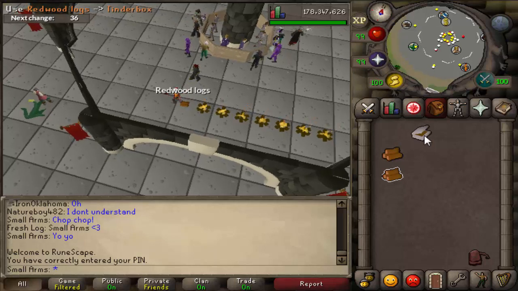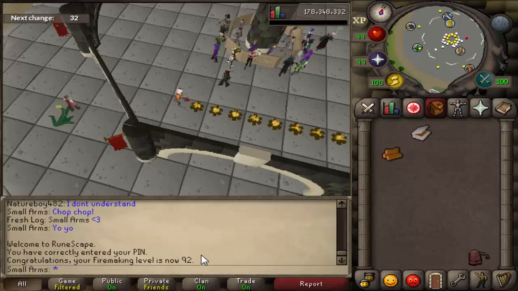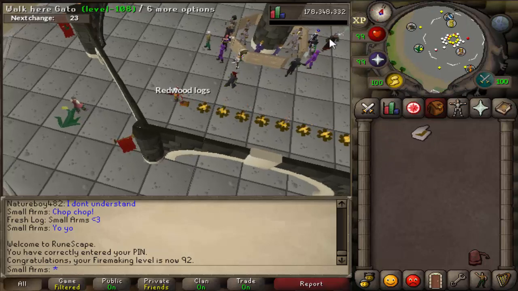Alright, we're just about to get ourselves 92 fire making off of this log right here. And there we go, that's 92. We did 90 to 92 pretty much at Winter Todd. This was just the last 3k XP. And let's go ahead and open up all the crates from Winter Todd. I think we got like 35 of them.